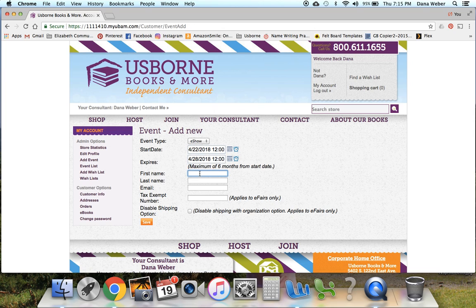Once you have your dates in there, the time itself, it does automatically. You don't need to change the time. It starts at midnight of the one day and ends midnight of the next day, so you'll be fine with that.